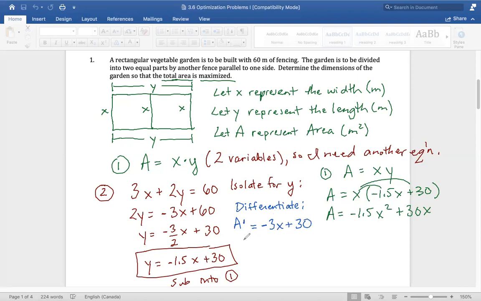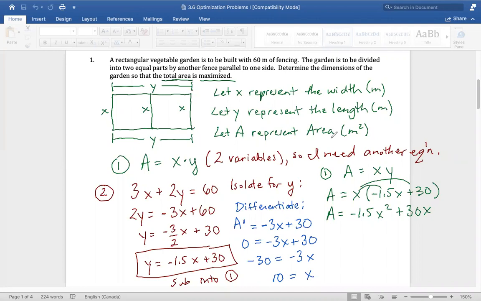And again, to find the critical number, we set that equal to 0 and then solve for x. So I can factor out the negative 3, or you can just move the 30 over to the other side. Any way that you get x by itself, right? Divide by negative 3, divide by negative 3, negative 30 divided by negative 3, negative and negative, sorry, would be positive 10. So x is representing also the width. Obviously, if I got a negative there, I can't have a negative width, right?